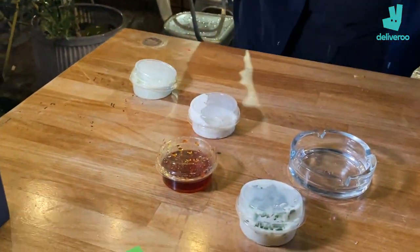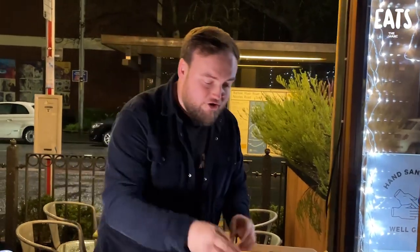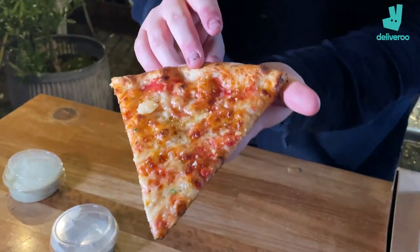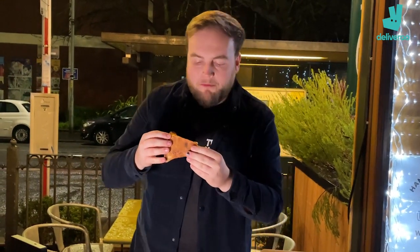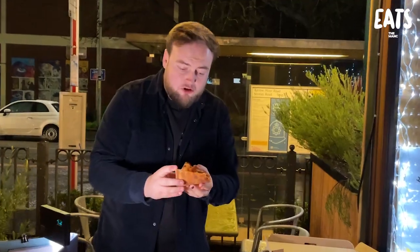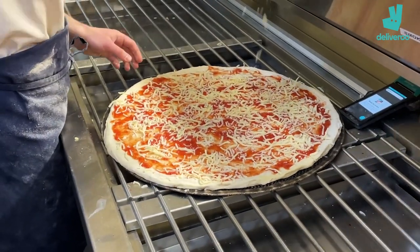We've got four of their dips here. You can judge a great pizza place by their margherita, and here is what we've got. Look at that — really nice, firm slice of margherita. I'm a fold guy, we all know I'm a fold guy. Here we go, a little fold. Nell's have got such crispy bottoms on their pizza. Love a crispy bottom. Look at the way it holds perfectly in your hand. The cheese blend is stunning, topped off with some nice parmesan cheese as well.